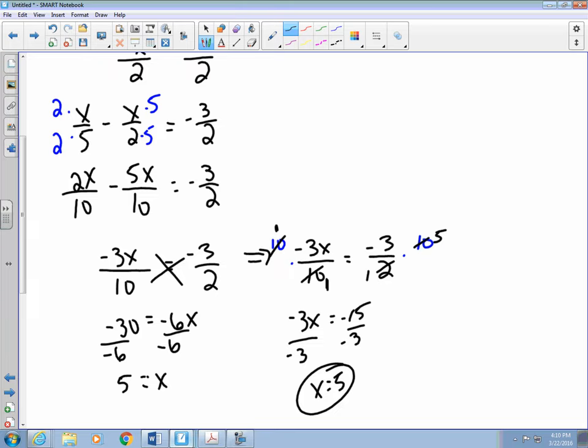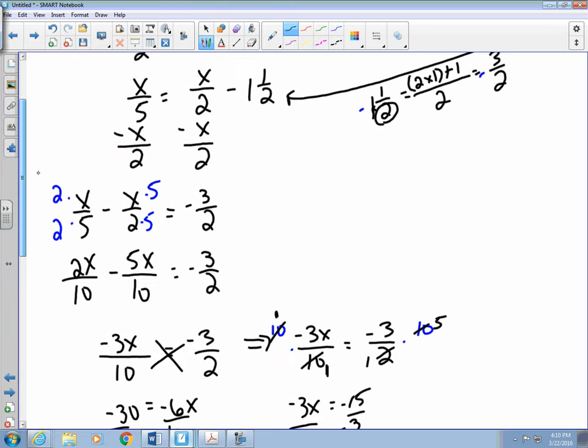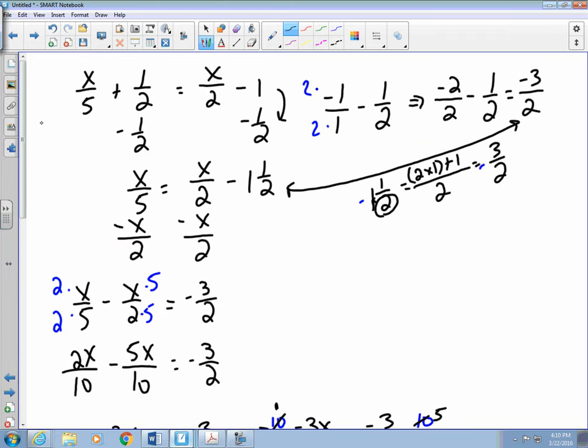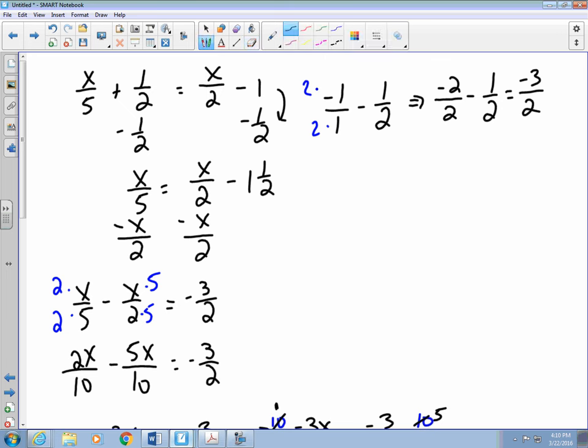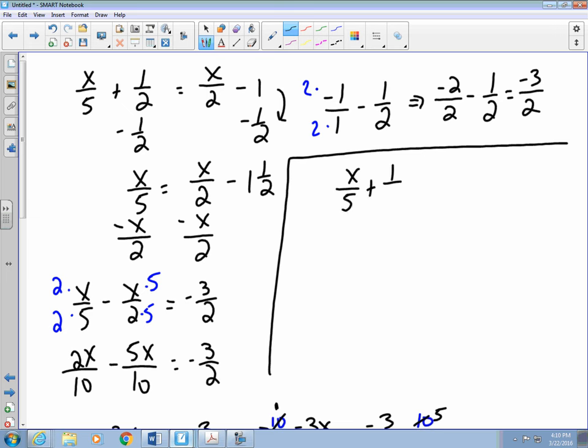Now, with all that being said, that's all fine and dandy. Yes, you can use your ABC button on your calculator, but what would happen if you just multiplied everything? So I'm going to box this in and show you how much shorter this method is. You multiply both sides of the equation by the LCM.